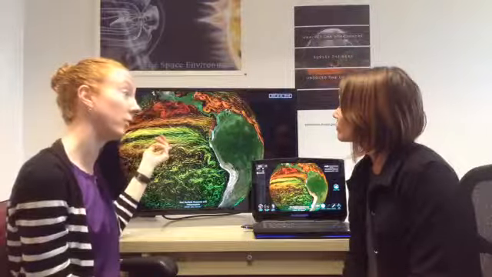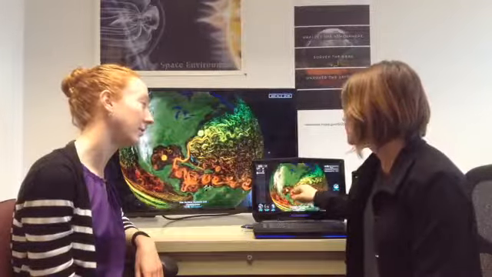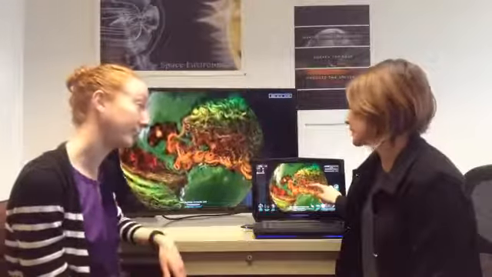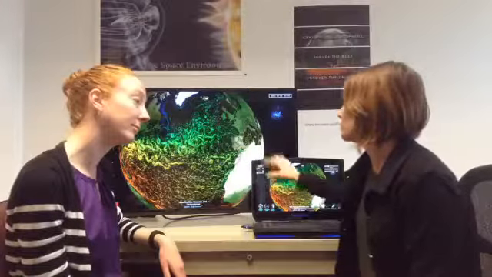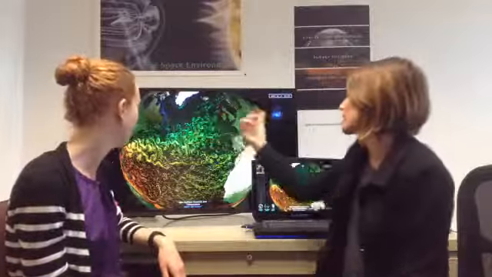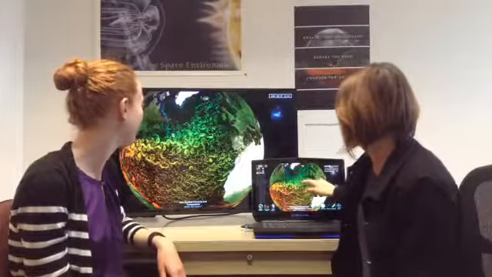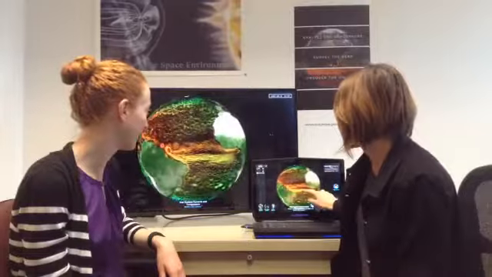What's a favorite feature of yours in this data set? Oh, this data set, there's so much. So the Gulf Stream obviously is really interesting. Because it goes all the way across the Atlantic Ocean, making these places a lot warmer than these places, right? So Labrador isn't quite as popular in your mind as Ireland, right? Yeah. But partially that's because it's warmer, a little bit more temperate there.